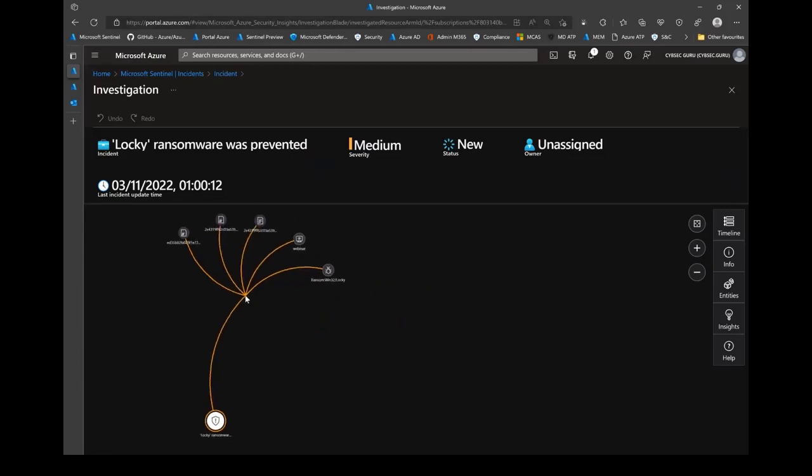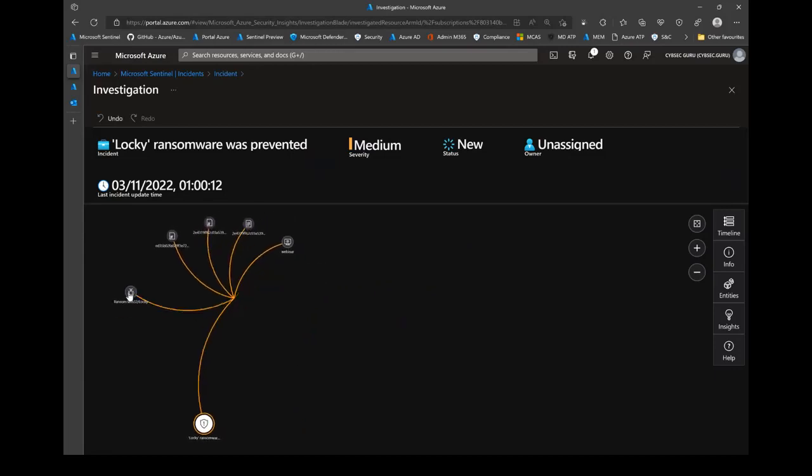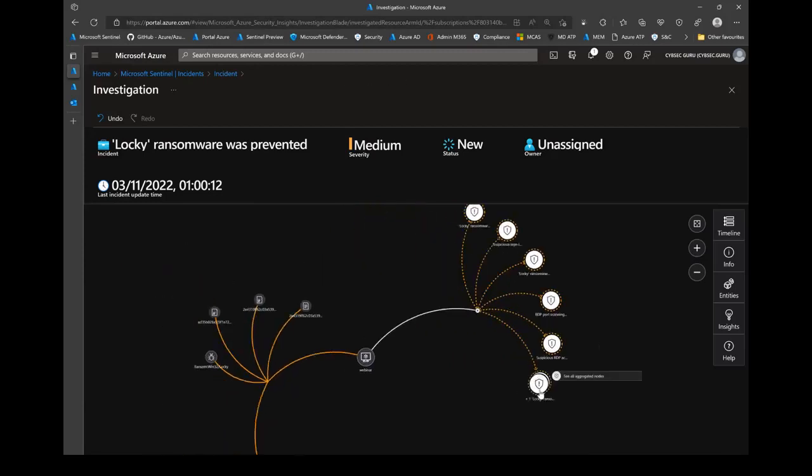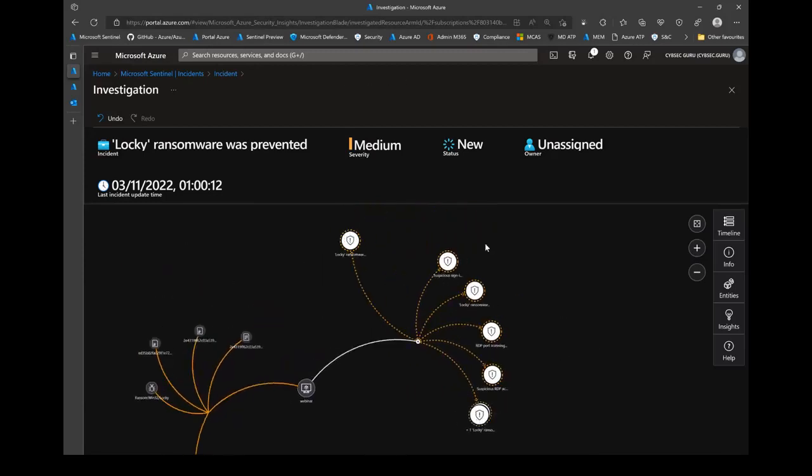Inside of the investigation graph, I can search, based on this host, for all related alerts that happened. We will be able to see multiple related alerts here, and we can also see two different types of lines: full lines and dotted lines. Full lines mean these are entities, hosts and alerts that are connected to the incident that I'm investigating. Dotted lines mean those are additional alerts that we have inside of our organization, but they are not part of the incident that I'm investigating.